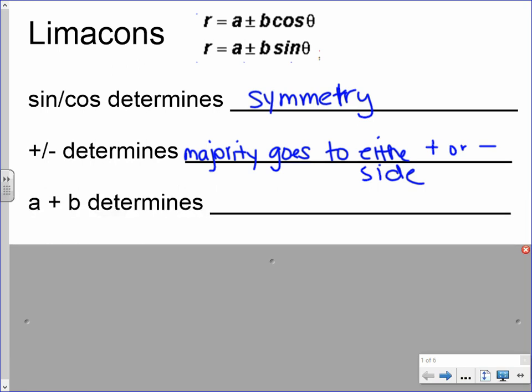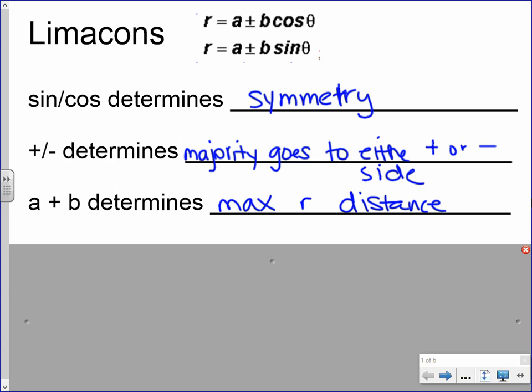All right. This one was a little tougher to figure out from your activity, but maybe some of you looked it up in your book. What does A plus B stand for? Did you look it up? In the book, yeah. Well, I don't know if this is correct, but I said it's the distance from the pole. Okay, that's good. We've been describing that as our max R distance. The furthest away our limaçon will be is when we add A plus B.